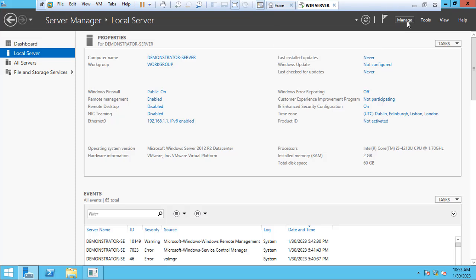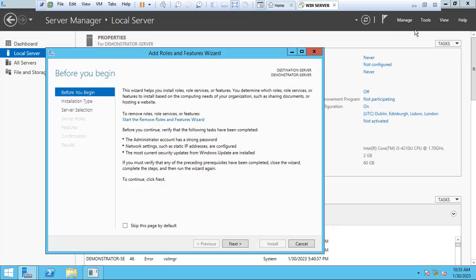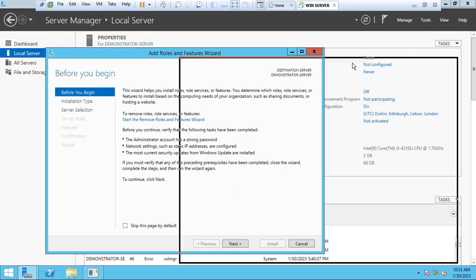So we'll go to manage, and then you have to take note of whatever we are doing in adding roles and features. Anything that we'll be doing, just have a procedural understanding of whatever we have been doing. That is the essence of practical, so that you'll be able to do it and you'll be able to articulate it when the need arises. So add roles and features. We are adding our DNS server.